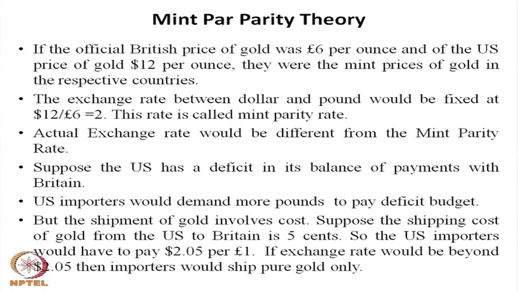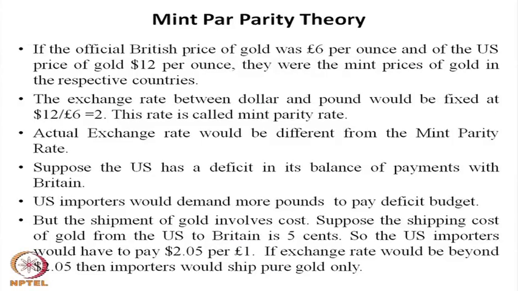The question is, here we have two kinds of rate. What is called the mint parity rate? The mint parity rate is actually the value of gold in two different countries. We have the actual exchange rate, which depends upon the mint parity rate along with the cost of transportation. The cost of transportation is added to the mint parity rate, and on that basis the actual exchange rate takes place between the US and another country. Here we understand that the price of gold is the underlying asset, and along with the transportation cost of gold from one country to another, it decides the exchange rate between two countries.